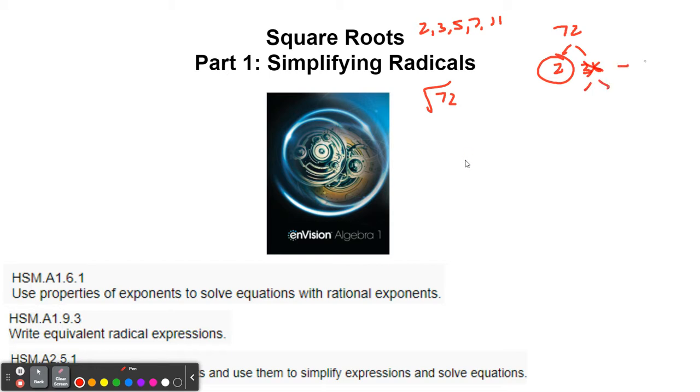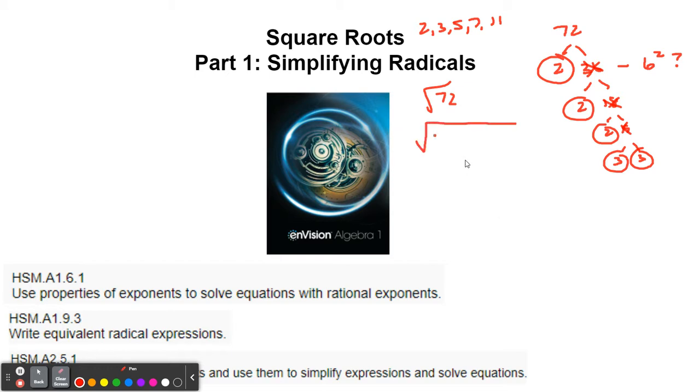Now, as I was mentioning, if you know your perfect squares, 36 is a perfect square. The square root of 36 is 6, so 6 squared is 36. So if you know that, you could be done right away, and I'll show you that at the very end. But for those who don't, I'm going to take 36 and divide it by 2 again. That's 18. 2 is prime, 18 is not. 18 divided by 2 is 9. 2 is prime, 9 is not. 9 does not get divided by 2, but it does get divided by 3, and that's 3 and 3, and those are both prime. So these are the 5 prime numbers that make square root of 72.